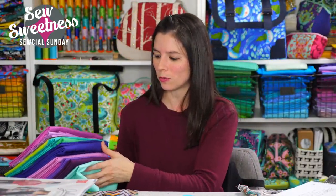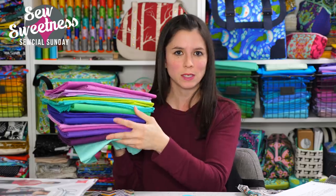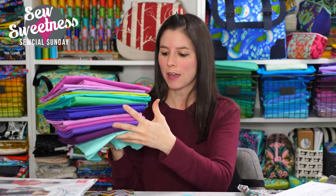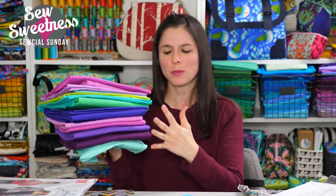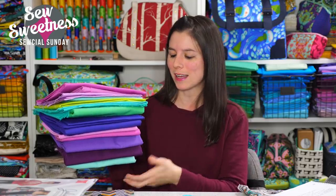So my initial fabric pull for this particular quilt was a white background with these particular fabrics, but once I started getting them all together, I was missing some of them, so I ordered them, and half of the fabrics came in the mail yesterday. But when I went to put them all together, I was like, I don't know, I was going for something a little bit different. I'm not sure what, but this kind of reads to me like Easter eggs and spring. Not that there's anything wrong with that, but that just wasn't what I was going for with my quilt look.